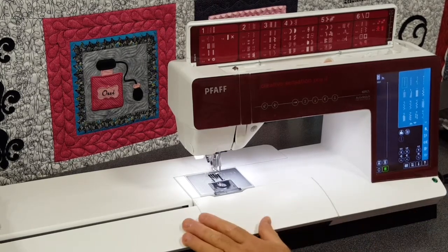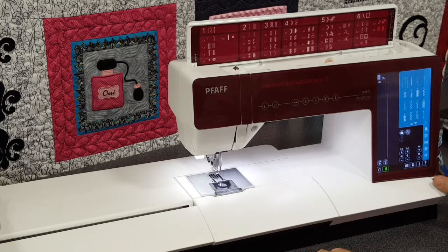So once that's over, I can now turn my machine off and go do what I want to do and come back and embroider again later. And I'll use restore current state.